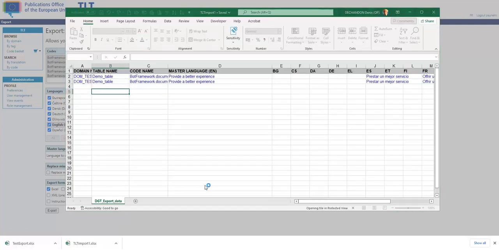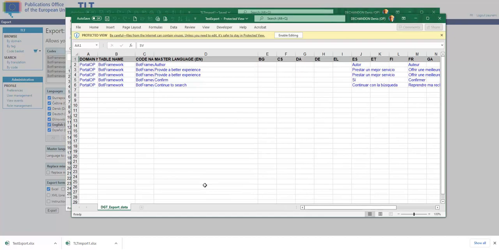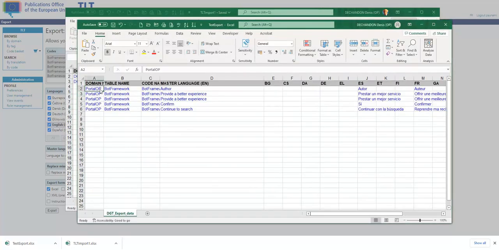Then we can, for example, edit the file and adapt it to be used in our own table. To do that, we need to change the target domain to our domain name. Then the name of the table that will be targeted.